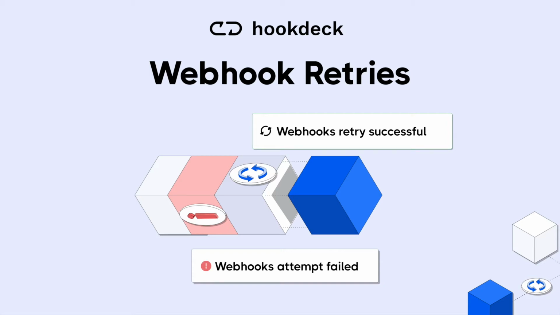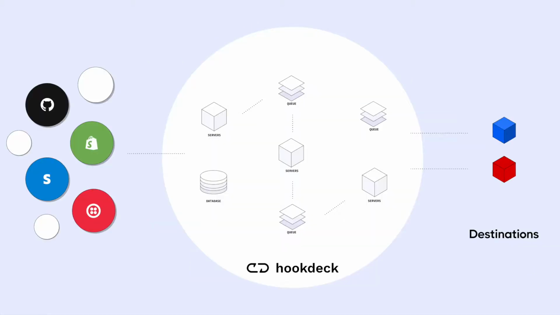Welcome to Hookdeck. Today we will learn how to use automatic retries, manual retries, and bulk retries using the Hookdeck UI. But before we get started, I will first explain how Hookdeck handles retry. Our goal is to ensure you never miss a webhook. We make sure we are ingesting every webhook and delivering them to its destination.